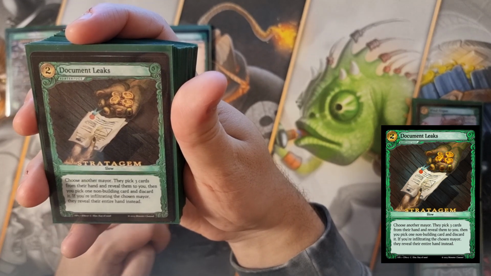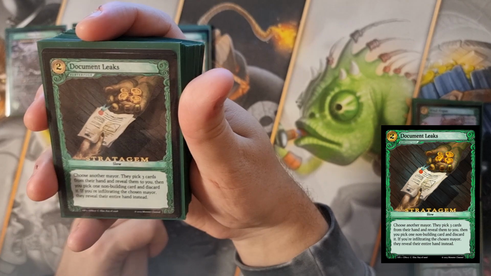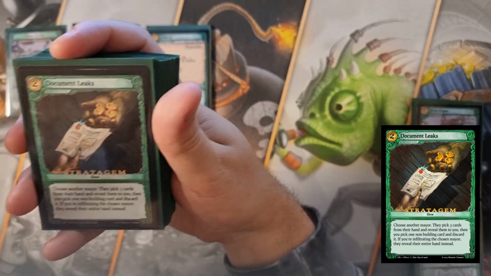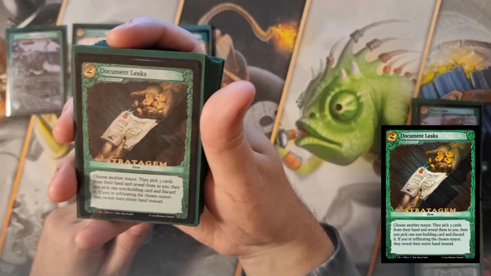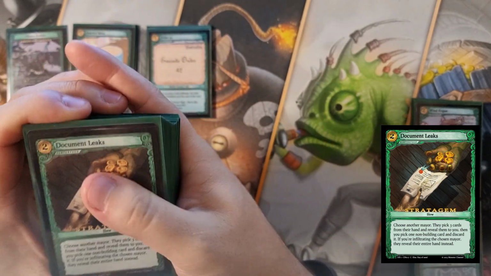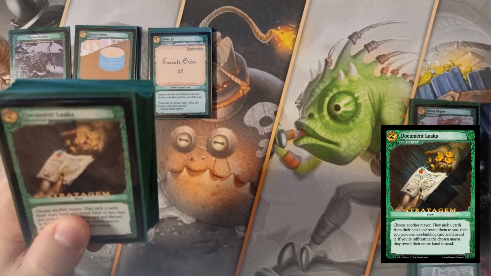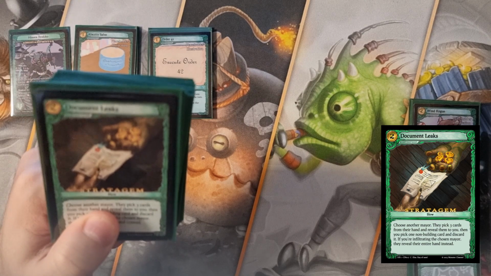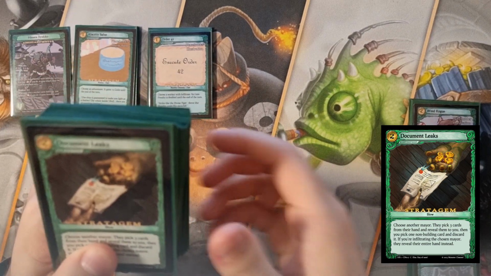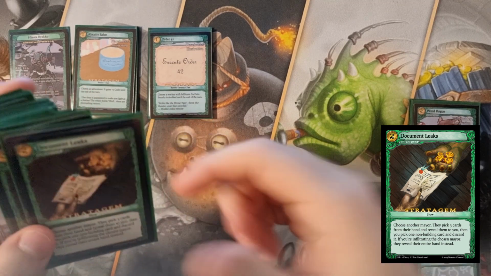Then you pick 1 non-building card and discard it. If you're infiltrating the chosen mayor, they reveal their entire hand instead. So I played this in my deck, like 2 or 3 copies. And it's a great card because usually you can choose a strong card from your opponent and they just gotta discard it, and you'll get rid of it really easily. But since this is a low cost card, I tried to also play it in the early game.